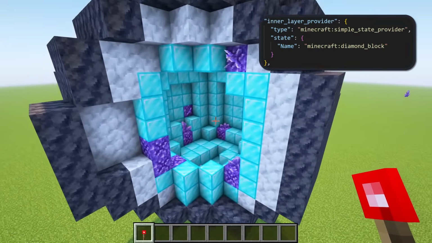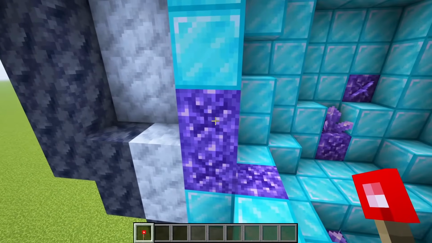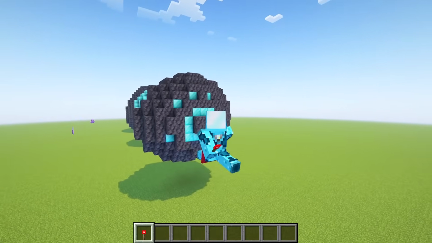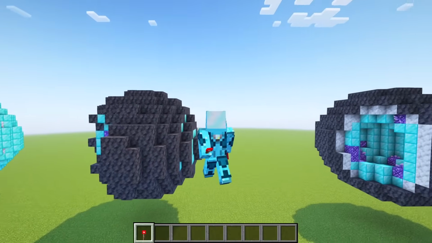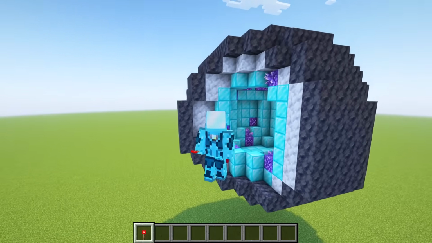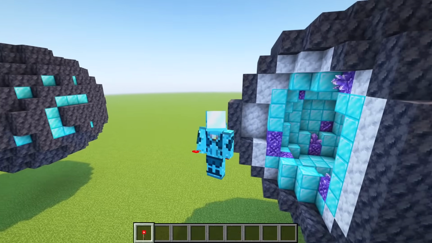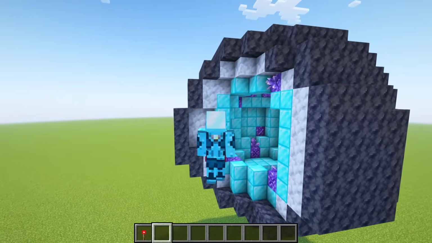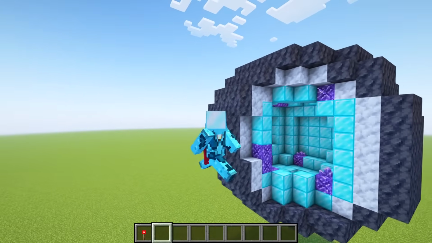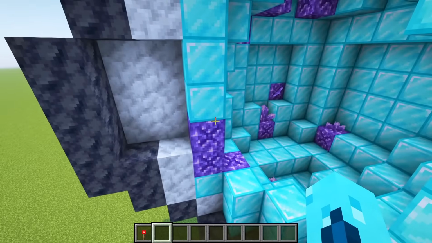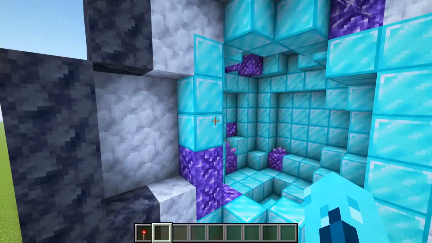But you'll notice that when we do this, the budding amethyst blocks stay the same. I point this out because in each of these cases where I've changed the block to diamond block, I didn't have to do just that. Each of these layers accepts what's called a block state provider, which means unlike some features, we don't have to specify only a single block. We can have multiple blocks be selected from based on various weights or rarities. However, the geode doesn't do that for the budding amethyst specifically.